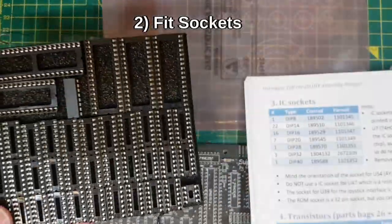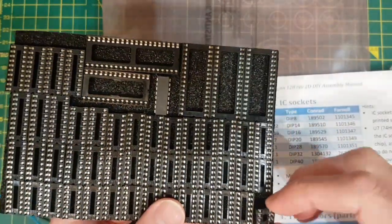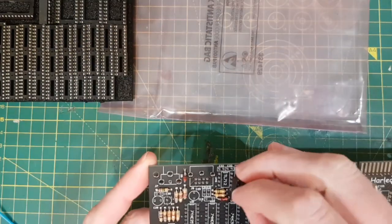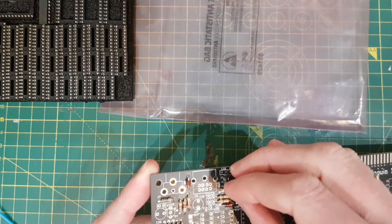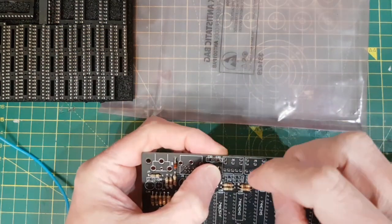Let's kick off with some of the sockets. So I've got the first one, a DIP 8. It's got 4 on each side. Notch goes on the top. DIP 8 is going to be this guy here. Just put a little bit of Blu Tack on it just to hold it.